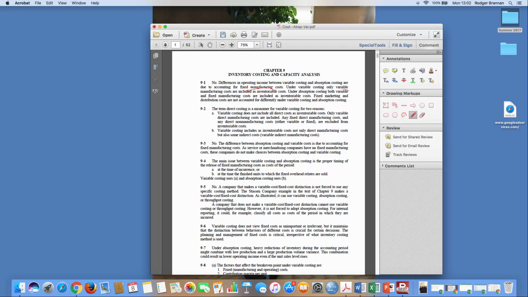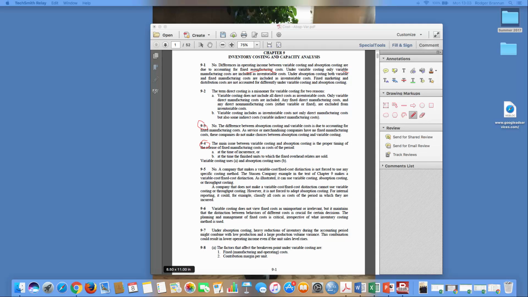And again, that gets at question number 3 here. What is the difference? Well, the difference is really how much of that fixed manufacturing cost has been expensed, how much of it is still in inventory. And again, it gets down to the timing of it. So a number of the early questions as you're looking through this are looking at this issue: what do I do with the fixed manufacturing cost?